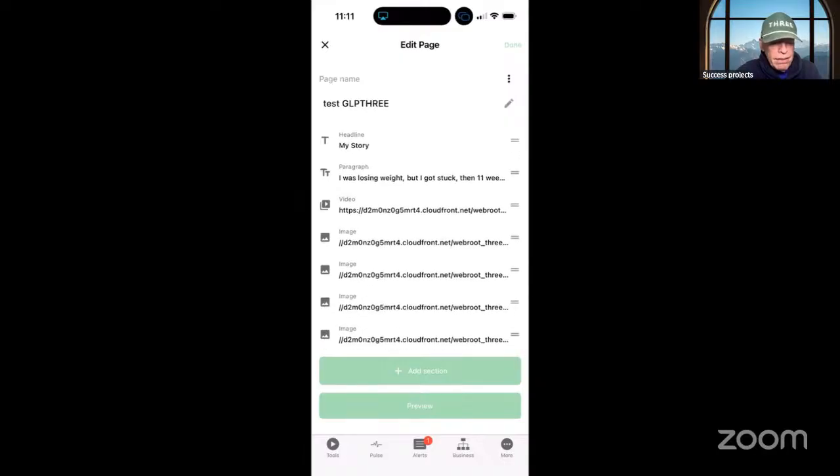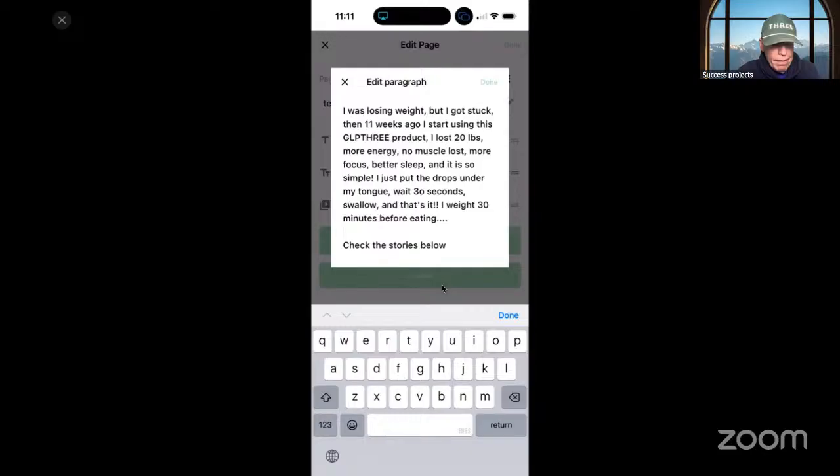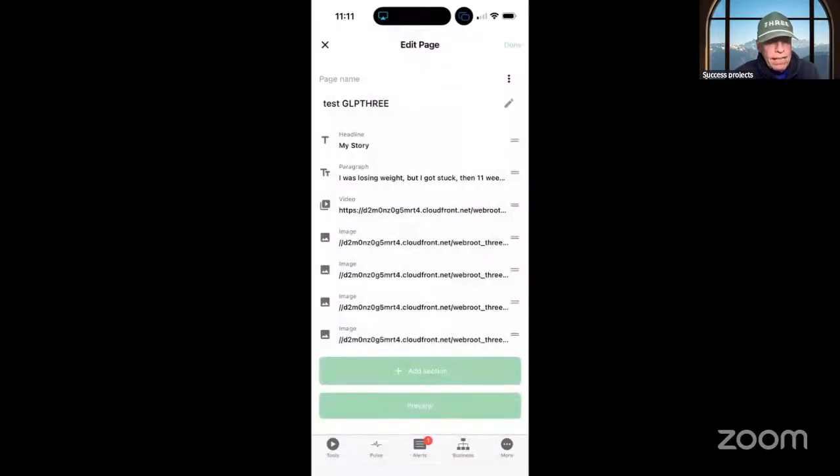And you can go to, for example, the paragraph, you say, oh, I didn't like what I said. I want to correct it. You see, you can correct it here. I'm not going to correct anything, but you can correct. Let's see, erase, all right, there are too many parts. Click done. You can correct here.